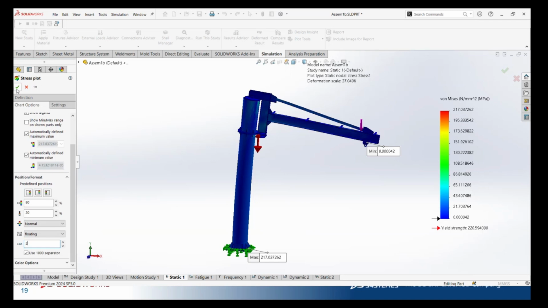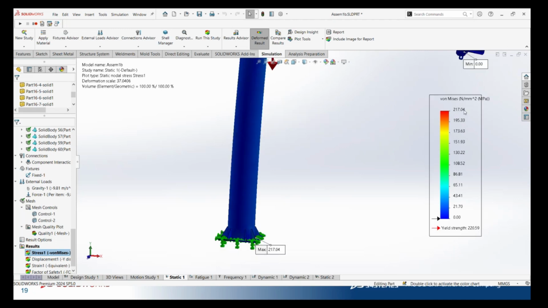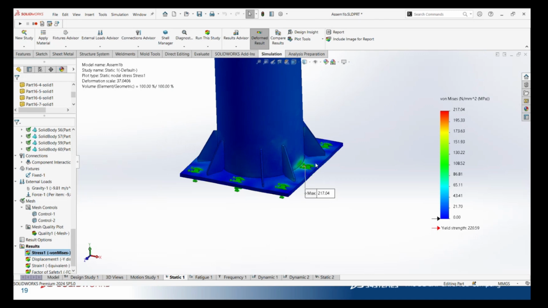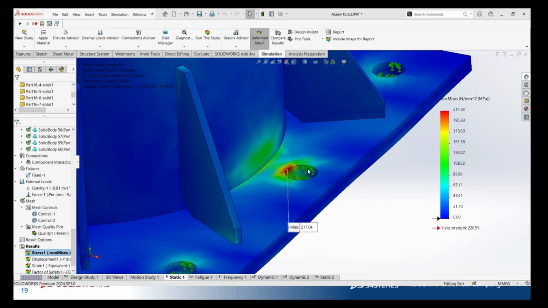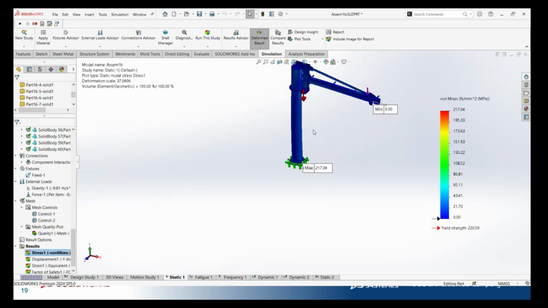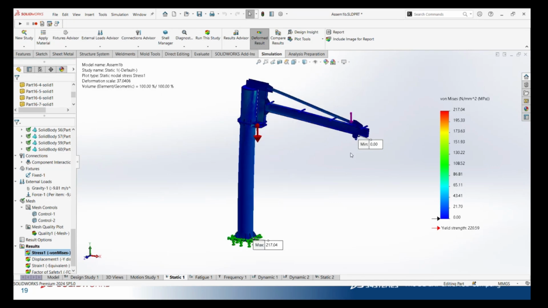Now you can see it is showing in float notation. It is showing 217.04, and where the maximum stress is, it is showing me here. This is the maximum stress, which is localized, but overall it is not much of a stress, so there is no stress issue here.